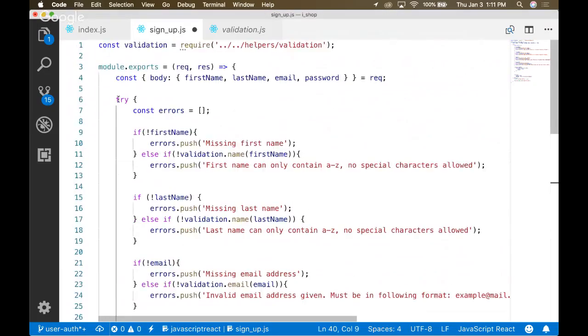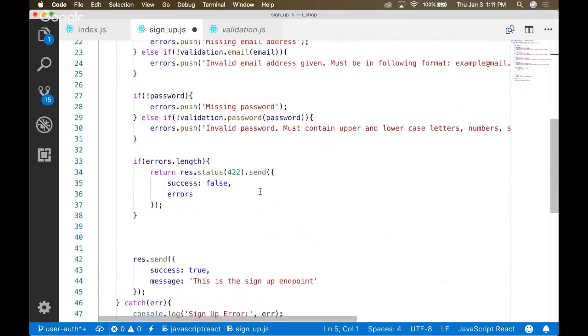Okay, so for the 12th time, up at the top of the sign up controller, we have that console log that we have to take out because we deconstructed body, so body is no longer defined. Okay, so at this point, when we make it to here, like I said, we have all of our data. So now we want to save stuff. Well, there's still a couple more steps, but at this point, we need to interact with the database. We need to check to see if someone with this email address has already signed up, and if that email address doesn't already exist in the database, then create a new user in the database. So we can't go any further without doing database stuff.